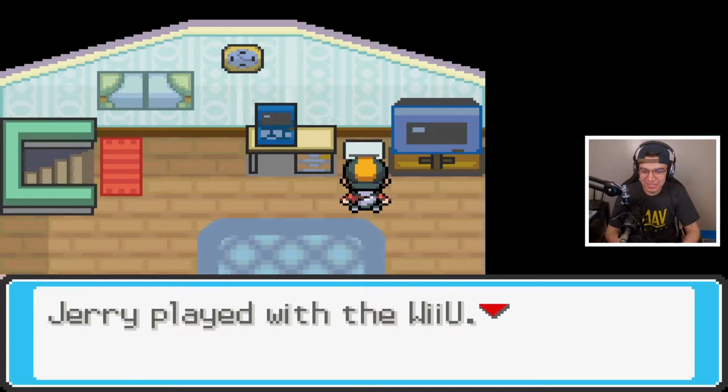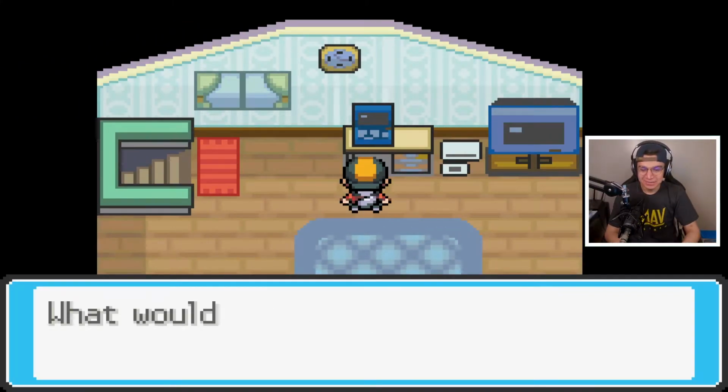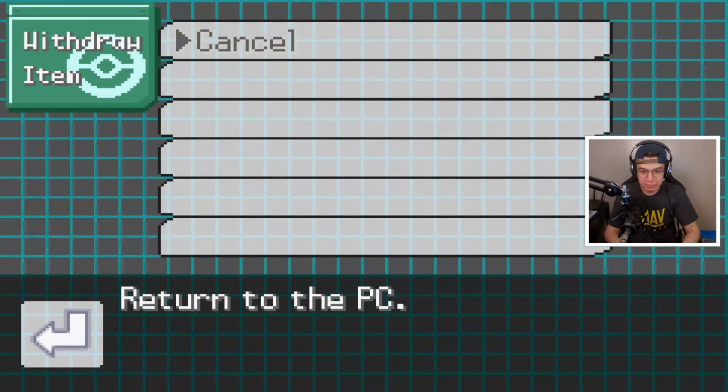What does that say? Jerry played with the Wii U. Mom can't afford a Switch. Oh no. Do we have any potions here? We do have a potion, so let's go ahead and withdraw that.